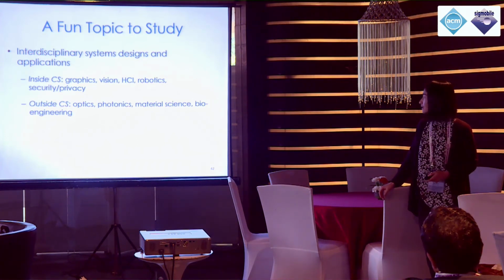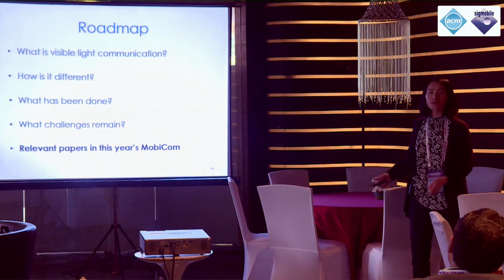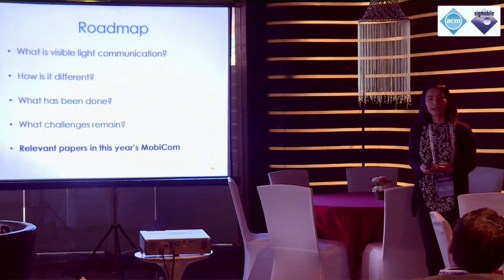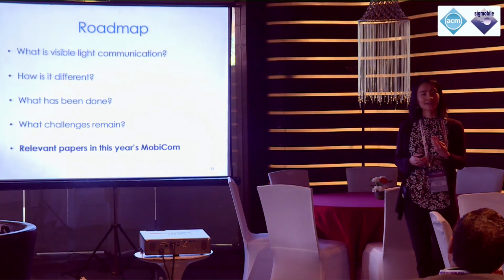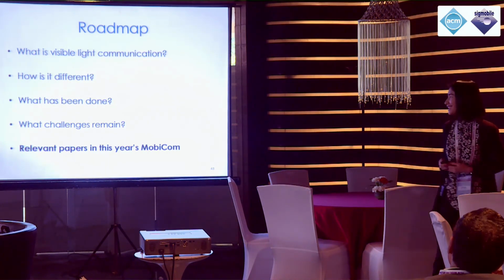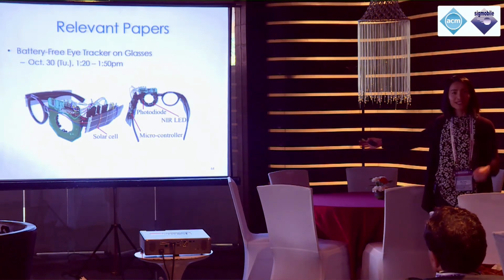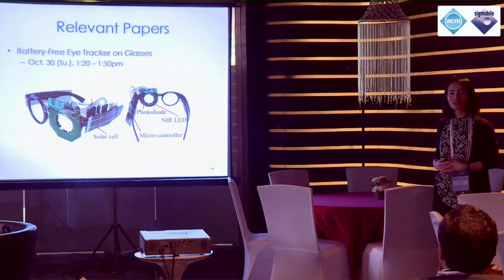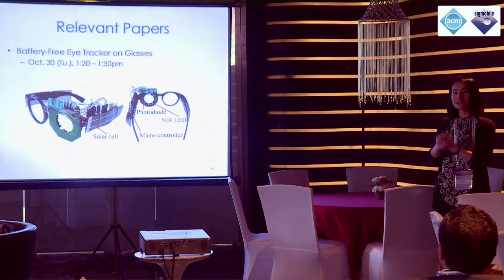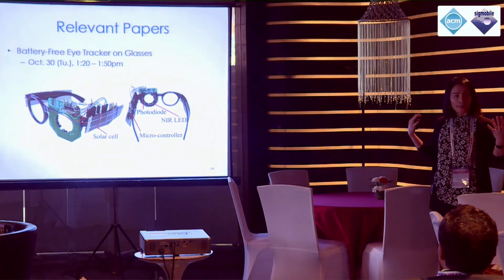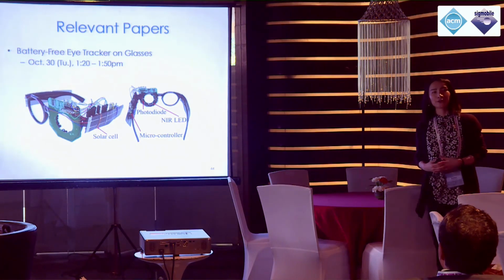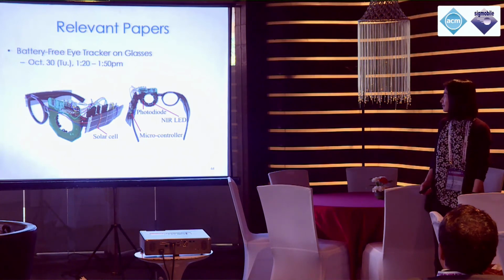Yeah. So lastly, I will quickly go over a few relevant papers in this year's program, relevant to light communication and sensing. There are 4 papers in total, and 3 of them are about sensing. Only 1 is about communication. So the first one is actually happening probably a moment later. This is about how you will be able to use light to sense the pupil size and movement, all without a battery, because you can harvest the energy from indoor lighting to power the whole eye tracking system. So that's happening very soon.